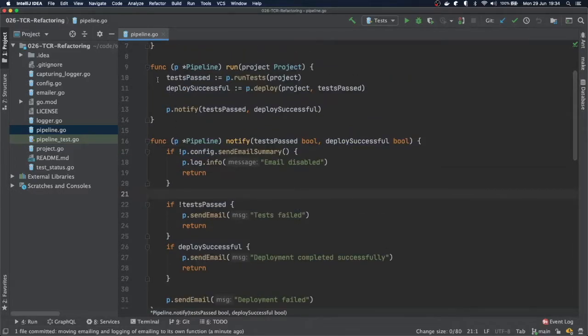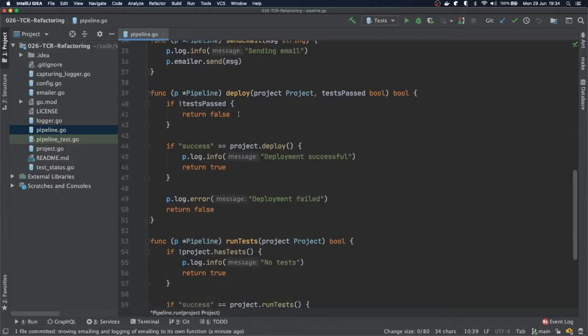One of the things I don't really like at the moment is the fact that these booleans have to come in and out and in and out of the functions. So I want to change that. At the moment I've got this idea where instead of returning booleans here, maybe I can start returning an error, because the only time that false is returned is if the tests fail.